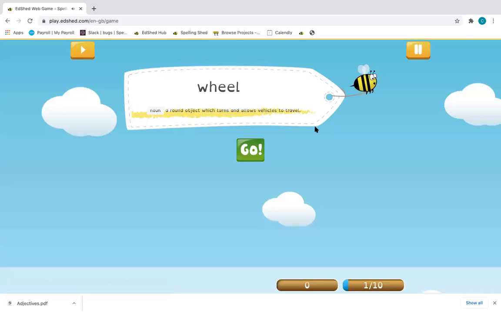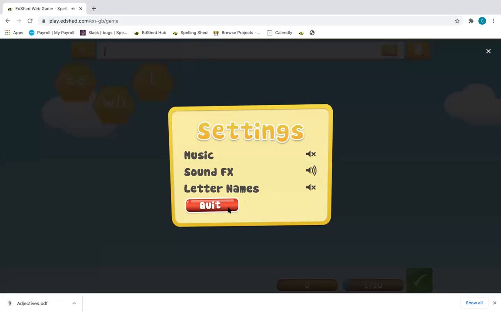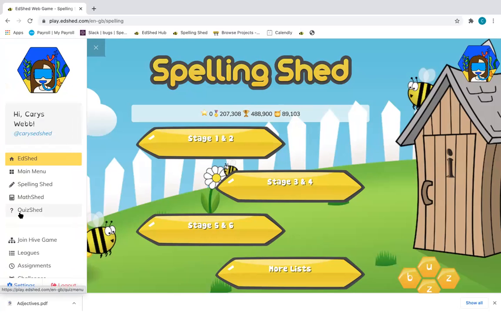Let me just show you. Wheel. That is read out, and it is giving you the exact correct tiles. This is a phonics one here because I can see that there are graphemes on there. Whereas when you go to the harder levels, it will just read out the word and then they'll have a whole keyboard. They'll just have to type it in there. And then the medium ones will give them the correct tiles, but also maybe some other ones as well. So they've got a smaller selection to pick from, but it's still tricky and they've still got to know how to spell it.